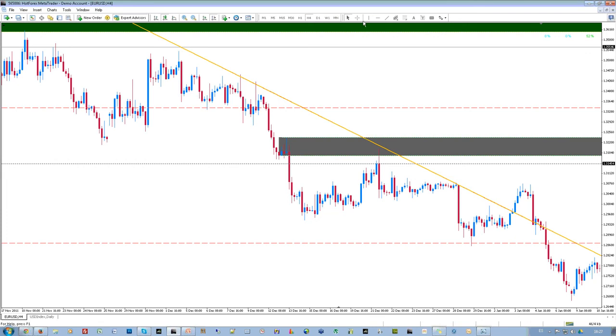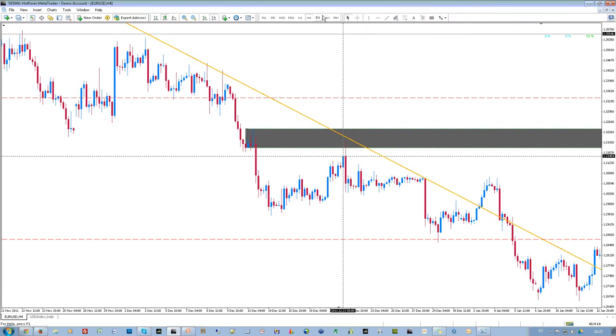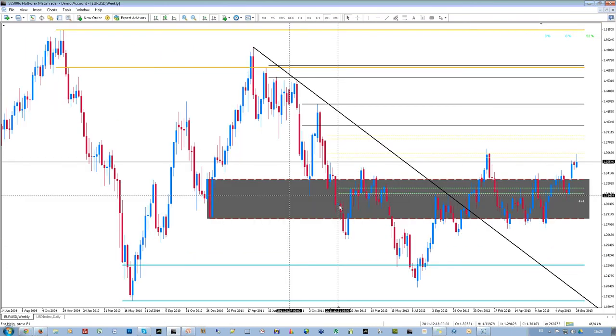Exactly, we were at the entry point, we were right there. So let's see where we are on the weekly. Right there. I am not going to sell there. As a rule, we cannot sell when we are low in the curve. We are not going to do that.